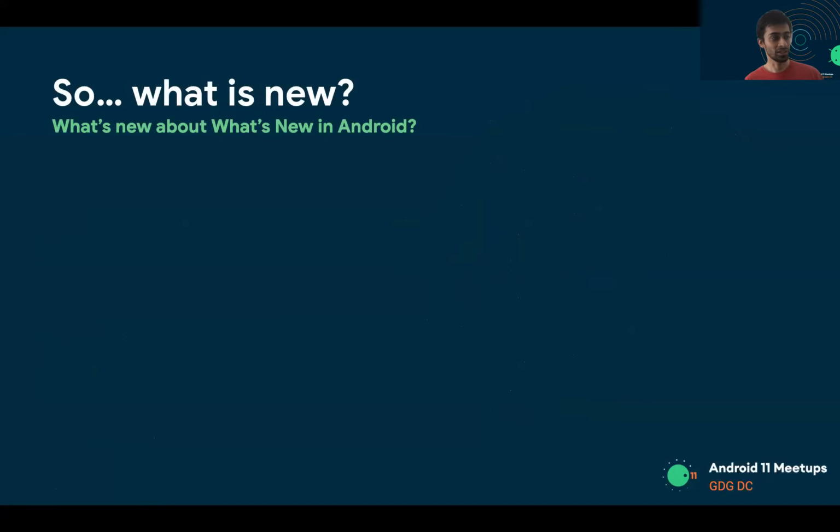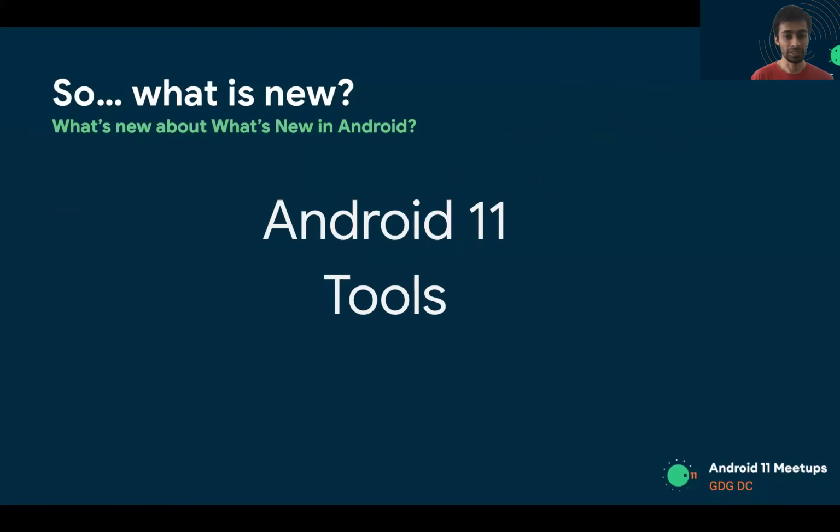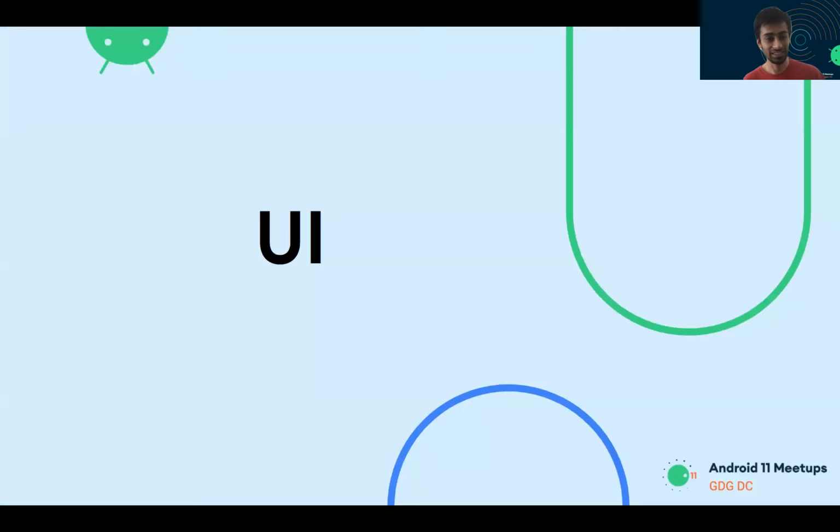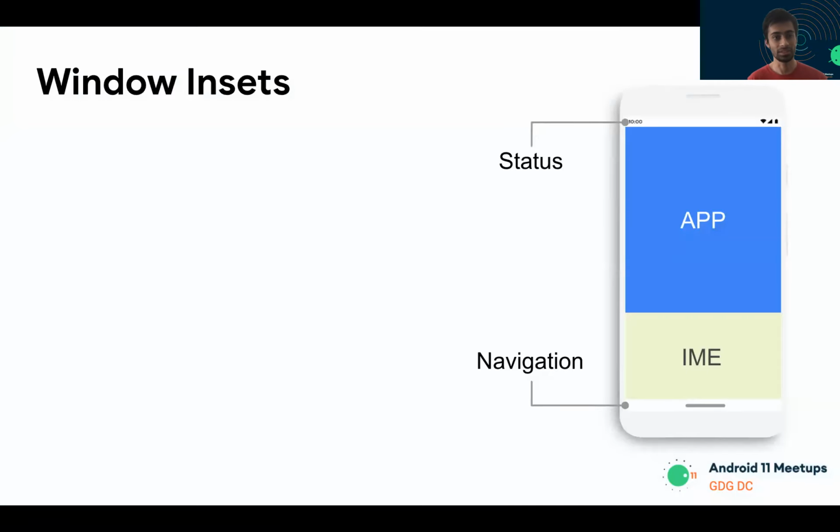All right. So next slide, we can start. Today we're going to talk about what's new in Android 11. We're going to talk about the actual framework and some of the tools and libraries that were updated as part of the Android 11 release. To start off, we're going to cover the UI because that's what the users see, and a lot of customers care about that. And we'll eventually dive into the development stuff.